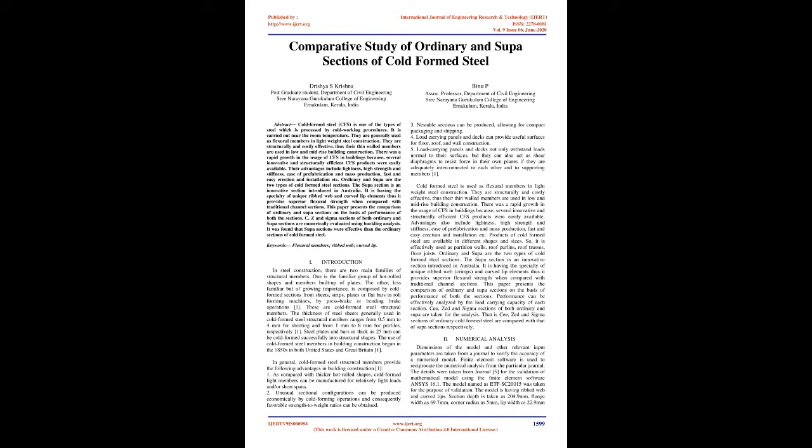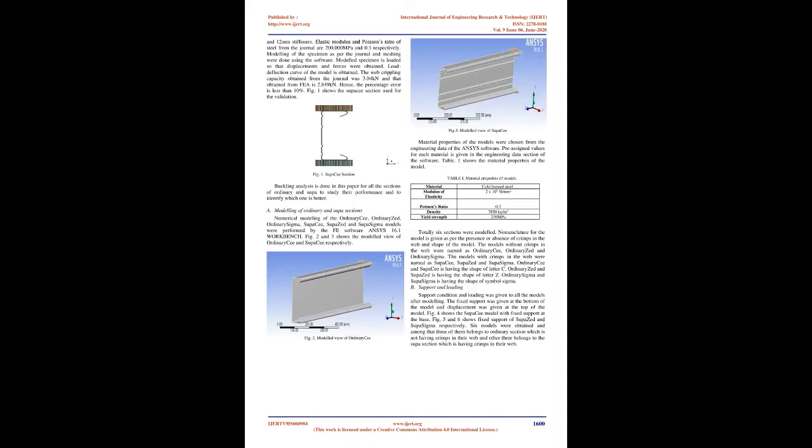3. Nestable sections can be produced, allowing for compact packaging and shipping. 4. Load-carrying panels and decks can provide useful surfaces for floor, roof, and wall construction. 5. Load-carrying panels and decks not only withstand loads normal to their surfaces, but they can also act as shear diaphragms to resist force in their own planes if they are adequately interconnected to each other and to supporting members.